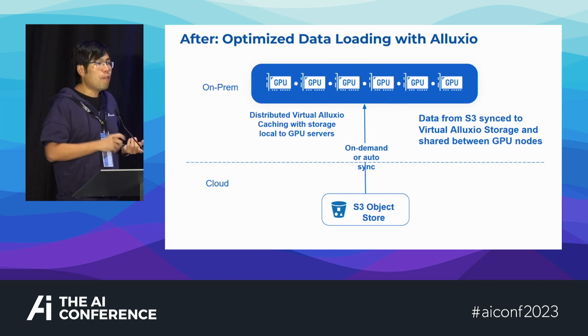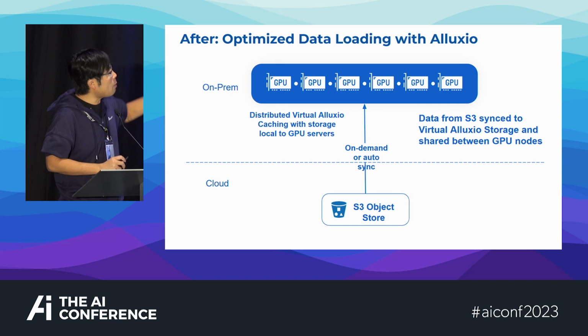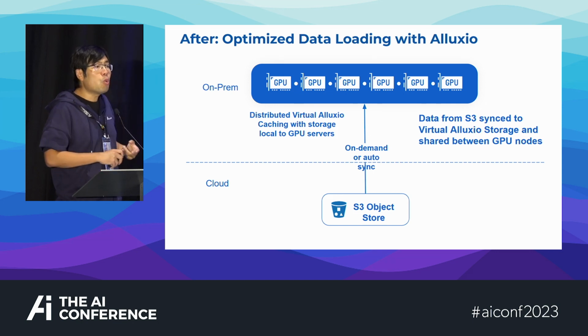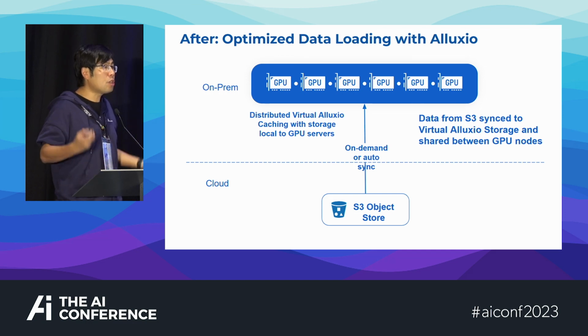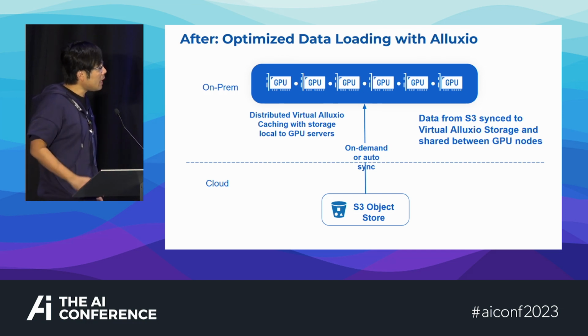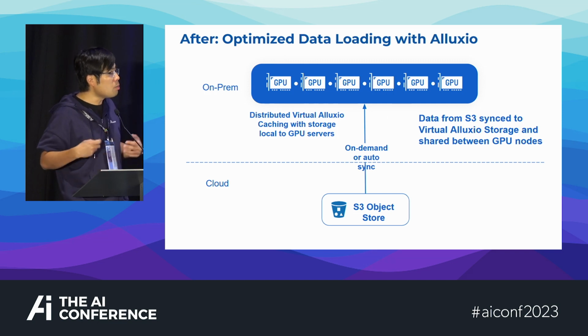So this first removes the necessity to move data, to first copy it into a shared storage. And second, we can manage this data in an automatic way, transparent to the applications and to the users. So it's super convenient. And in this way, you get benefits in performance, in removing the unnecessary egress cost, and also in removing the ops cost of manually managing the data. For example, if you're still running data scripts to copy data around, this can remove the purging or cleaning cost.